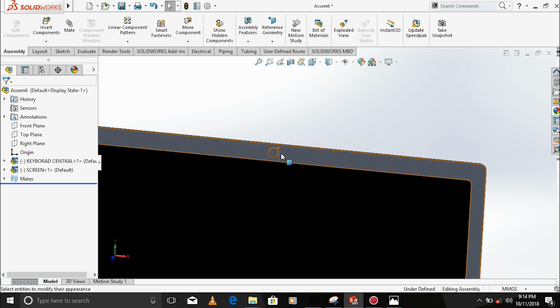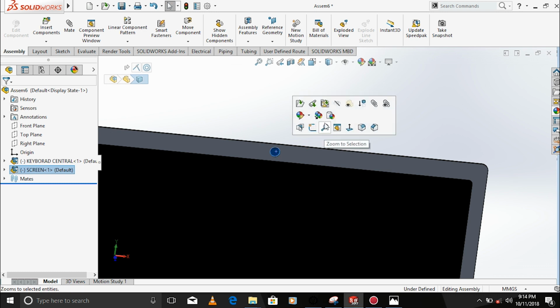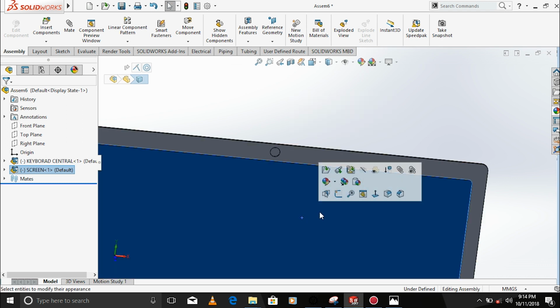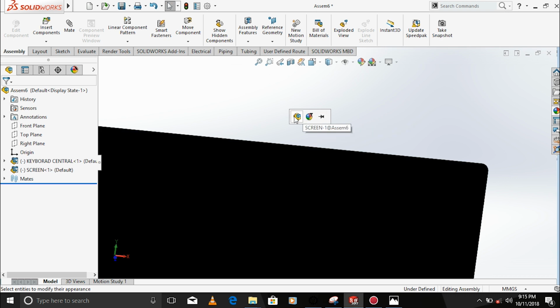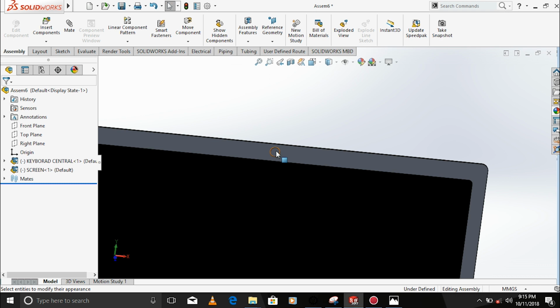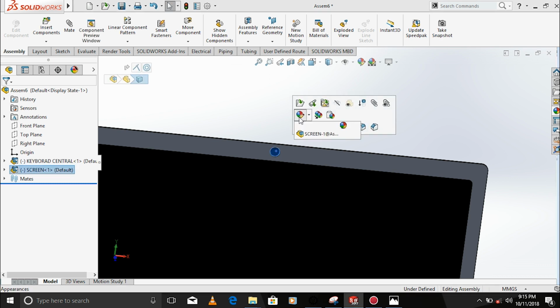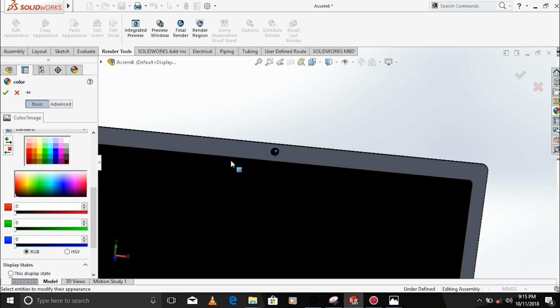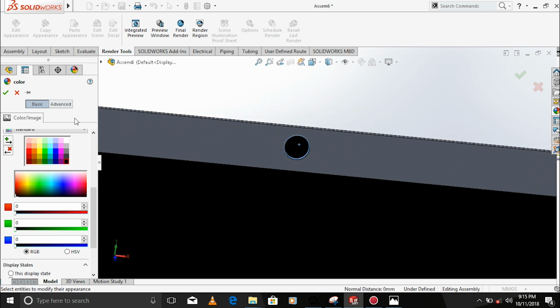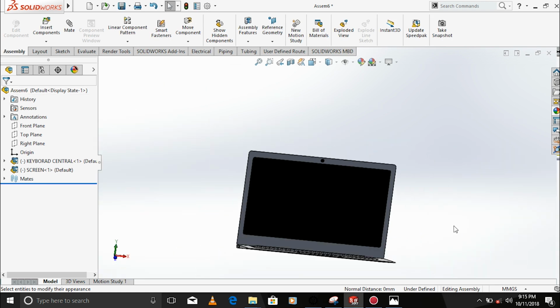Here for the camera, we're going to do the same thing for the camera. Now SolidWorks has a possibility of copying and pasting color, so I could come here. I say okay, here I want to copy the appearance. Here I wish to paste the appearance, so I'm going to select here appearance, I'm going to select, and I'm also going to make it black. So you can observe here that for the spot for the camera, we have something black. Now our structure is already fixed.